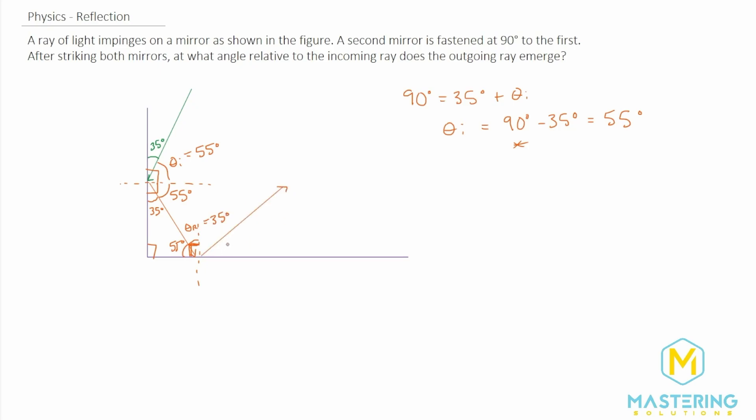That gets reflected off like that. And so that means our angle of our theta of reflection is also going to be 35 degrees. So this is the angle of incidence right there and angle of reflection right there. So these are 35 degrees. And then this one, by the same logic that we've done, is also going to be 55 degrees.